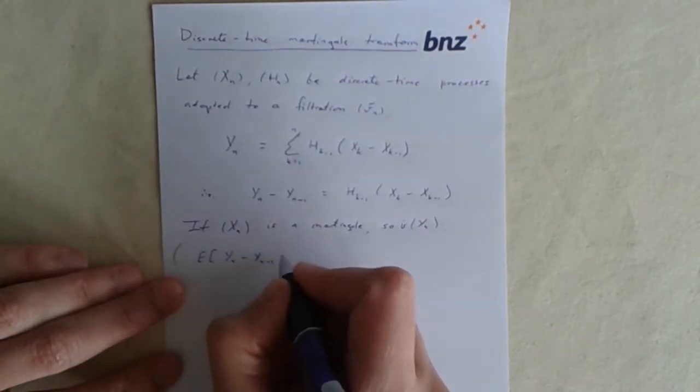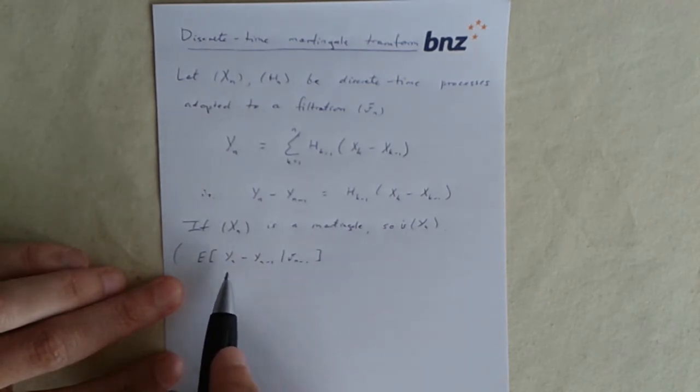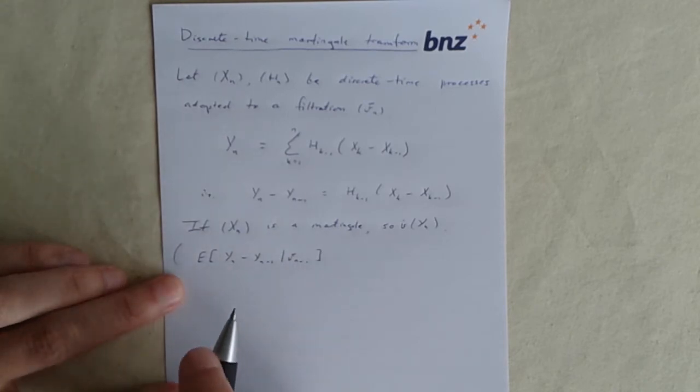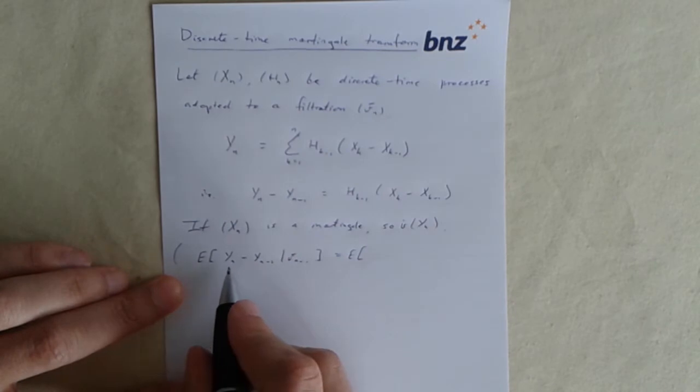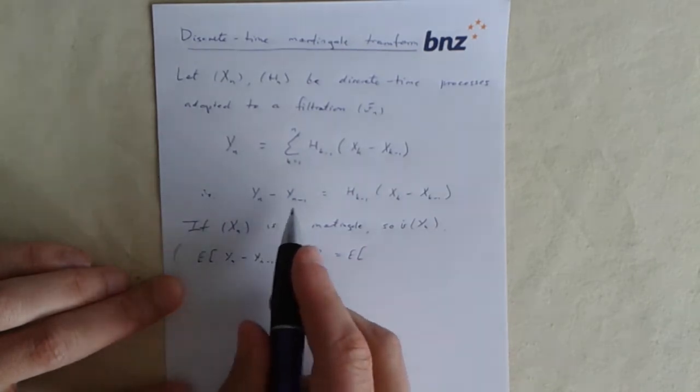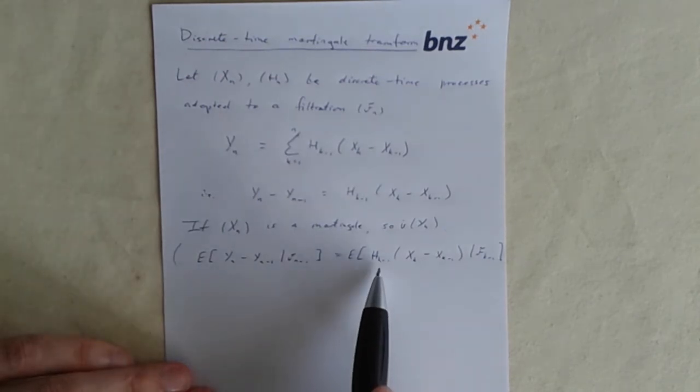And that's quite easy to see. Let's just do one of our one-line derivations of that. To check that something is a Martingale, all you've got to do is work out what this is: conditional on everything up to time n minus 1, what is the next step going to be? I'll write it in this form, and then what we're looking for is for this conditional expectation to be 0. That would be the Martingale property.